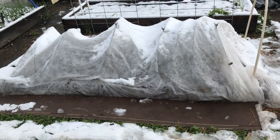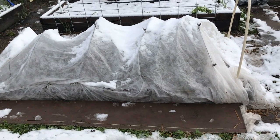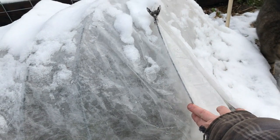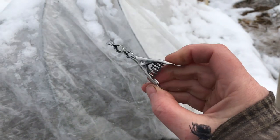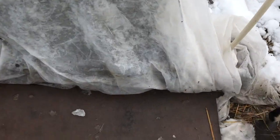There's one other thing that I put together on the weekend to prepare, and this is where the cabbage and eventually things like lettuce and bok choy are going to go. This is that light mesh fabric, and I just bent some wire, found it in the barn, no surprise. Hello, kitty. So I bent some wire into some hoops, used some metal clips. These are clothesline pegs that you can get at Lee Valley. They're pretty cool. I really like the metal ones. So let's see, I'll open it up and show you how they did.